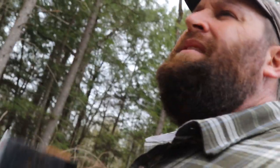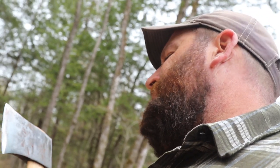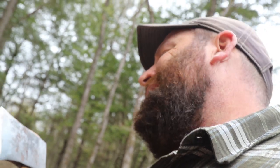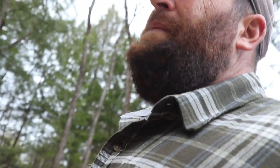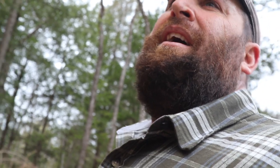It's a wonderful axe, it's a good weight, good full-size bit, but whoever had this one before me definitely sharpened it too sharp. They took the cheeks down a little too much, and it's got like a 17 or less degree bevel on it, maybe even a 15, which is way too sharp for cutting woods that might have knots or even splitting or anything like that. You don't need an axe with that much of a bevel. You actually want to go a little bit stronger so it backs up the steel.